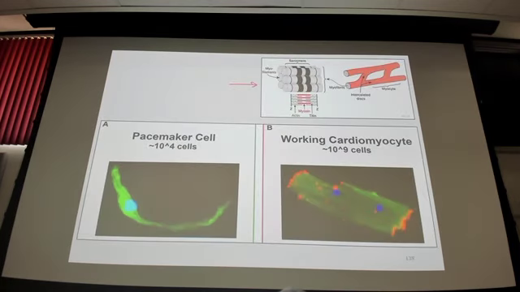And then back to this one. Again, just looking at what an organized sarcomere is in a cardiomyocyte, and then just the visual representation of the difference between the cells. But again, the important thing to understand is that they're both muscle cells. One is just a specialized type of cardiac muscle cell, the other is just the regular one. All right? Fair enough? Am I going too fast? You guys good? Okay.